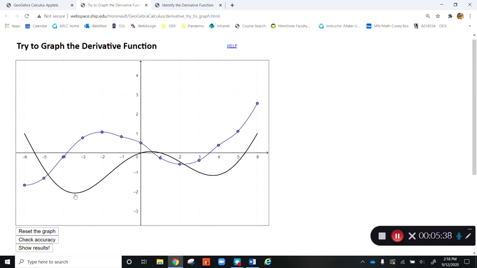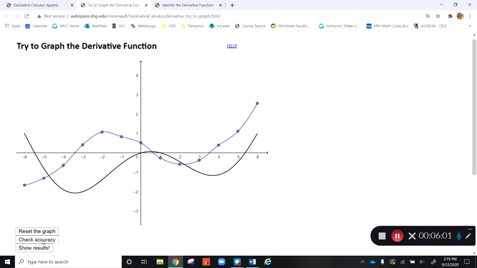That looks pretty good. I maybe want to adjust the location of this x-intercept so that it's a little bit more so between -3 and -4, right where that reaches a minimum. That's where the horizontal tangent would be. And then over here on the left side, it's got a negative slope, which is correct. So it should be something like this. So now that I've adjusted it, let's check the accuracy. It says I'm 89% accurate. That's pretty good. And if I click show result, there we go. That red curve is the exact derivative, and I was pretty close.